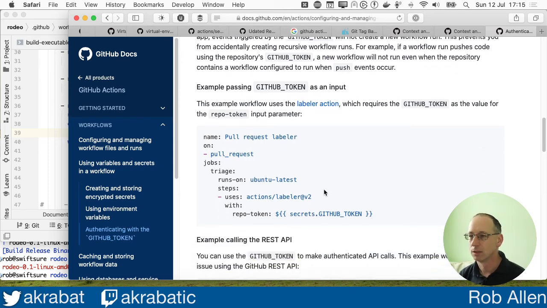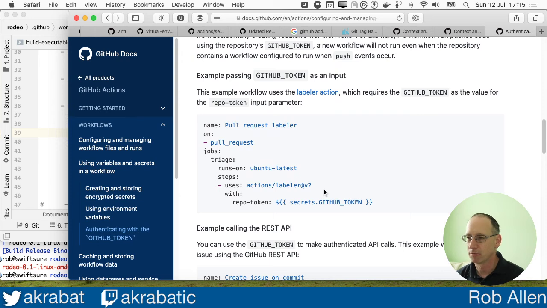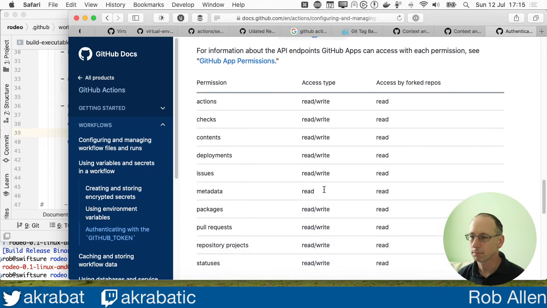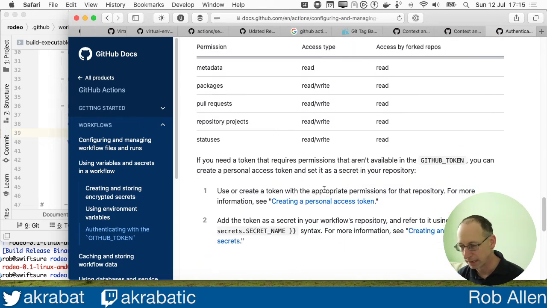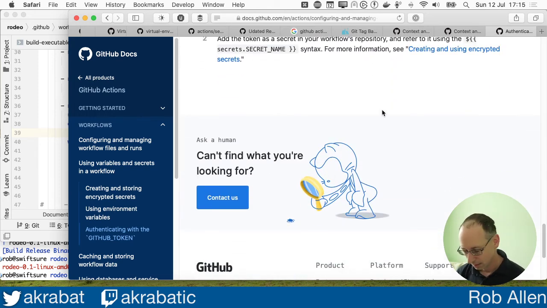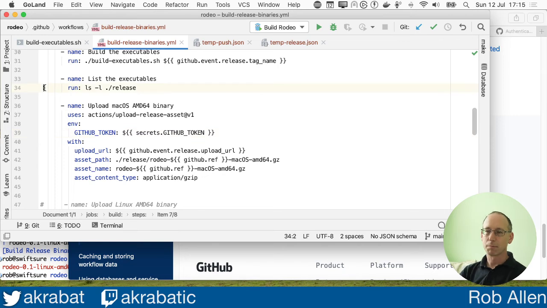Right, so reference the secret. Looks easy enough. So in that case, this will probably just work, because that's how these things work, don't they? Just work, because GitHub said so. Alright, so back to our YAML file. There's a good chance that will upload correctly on this release.